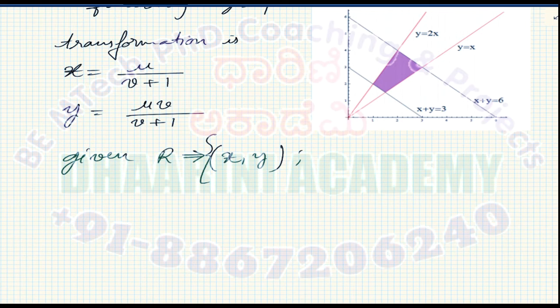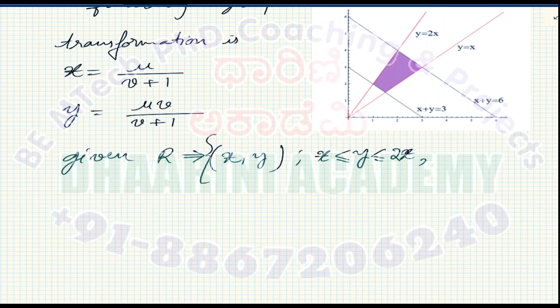Definitely that's not u and v, right? Somehow I need to convert the ranges I'm going to write here into u and v at a later stage. But anyway, I cannot do it directly, so I'm writing in this fashion now. So I'll write x, the minimum value, less than or equal to y less than or equal to 2x. This is the range for y.